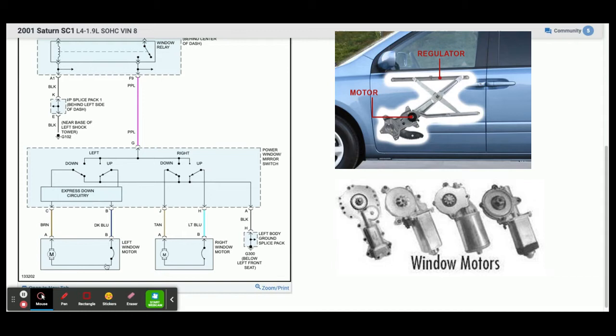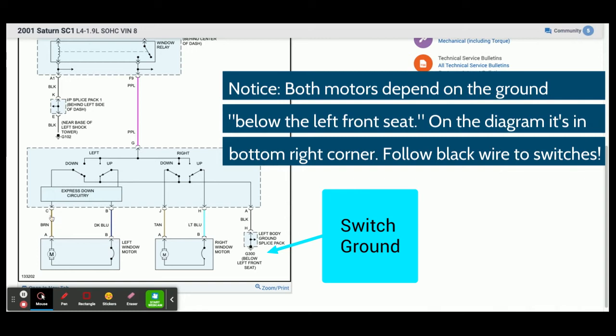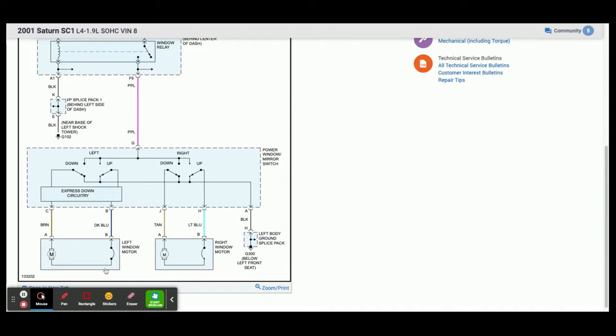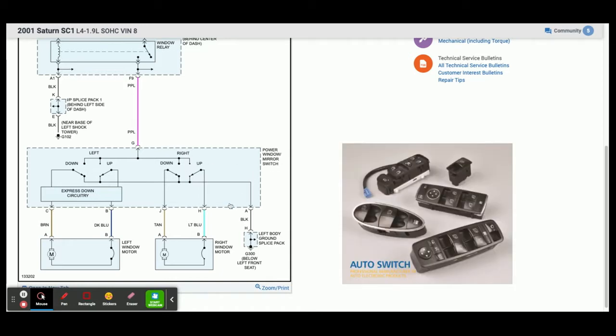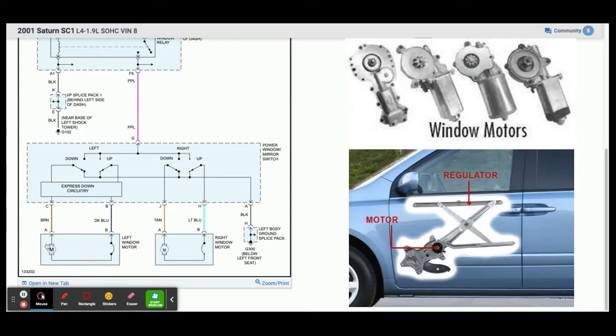And understand one thing: the motor has to be a complete circuit. There is a ground side to the motor, depending on what you choose to do with the up or down. It might send power through the brown wire and come to ground through the dark blue wire, or it might go through the blue wire, come back through the motor, and the brown becomes ground. Anyways, there is a set of switches in the center console, and then we have the door panel that we will have to remove to get access to the window motor.